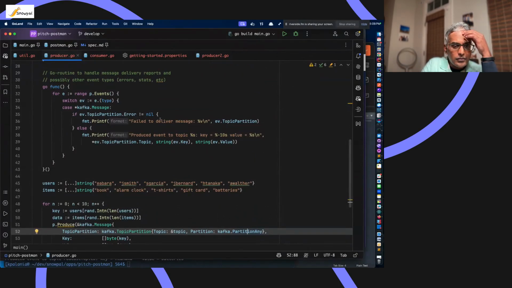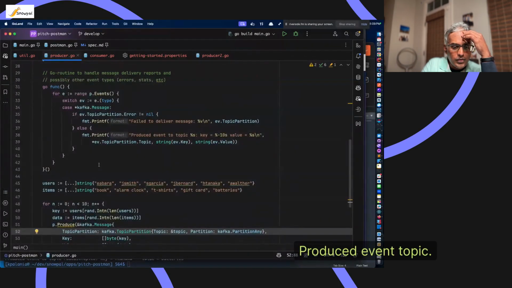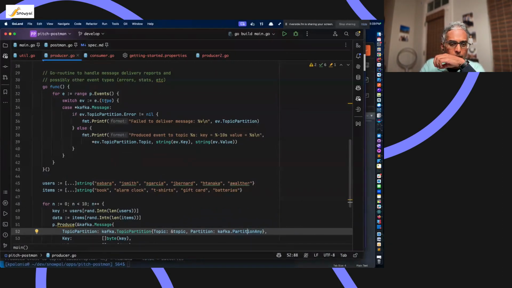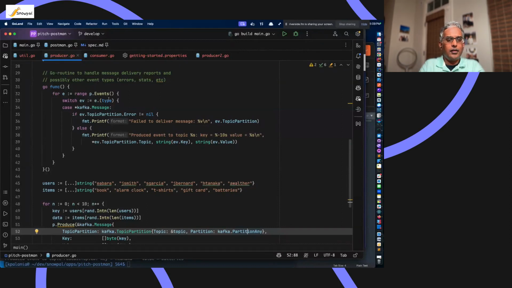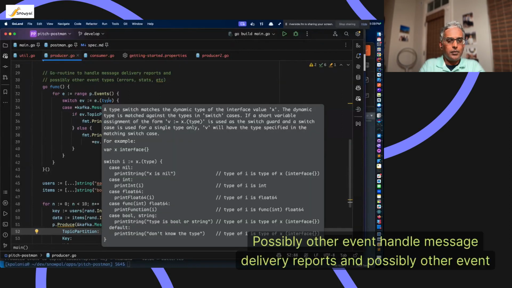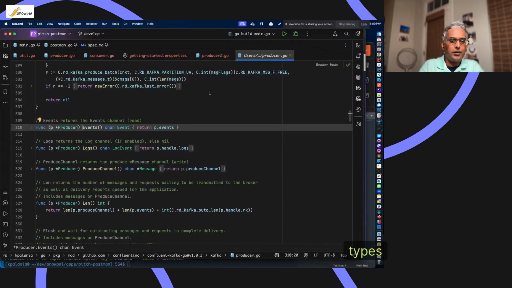So if partition error, failed to deliver message, produced event to topic, switch the Kafka message. If error is not null, it prints an error. Possibly other event, handle message delivery reports and possibly other event types. Okay.